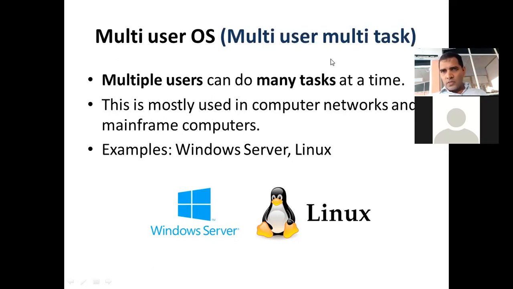In unit number 2, that is the server. A server is a powerful computer which can control the other computers. Since it is a powerful computer, it may have a fast processor, maybe high capacity random access memory, maybe high hard disk capacity.